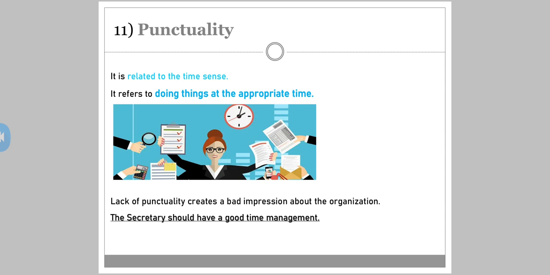See, lack of punctuality creates a bad impression about the organization. When the work isn't there on time, this will create a very bad impression of the organization on others. The secretary should have good time management. The moment one says punctuality, time management comes. The moment you manage your time properly, you will be punctual. That means you are going to complete your things on time. So being punctual is again a very important quality a secretary should possess.